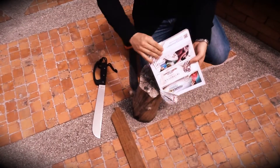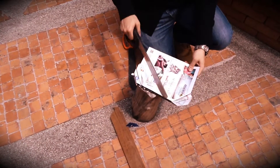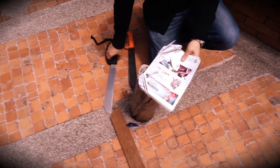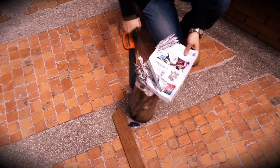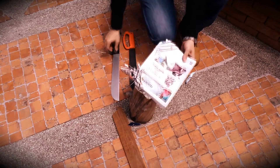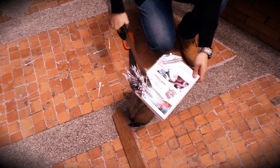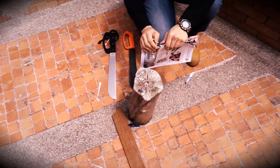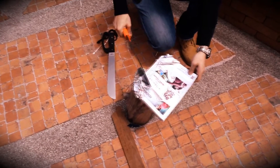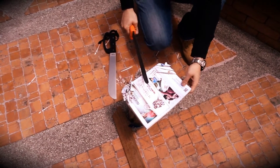When I switched to the Mariko cut I only got like 40% at most. Then I started trying to cut the edge of the magazine — it's actually the strongest part of it. It won't let the blade bounce, so it gives a very accurate measure of the power of the blade. When I tried the Mariko it made like 40%, but when I did the second cut with the Ontario it went right through the whole magazine.